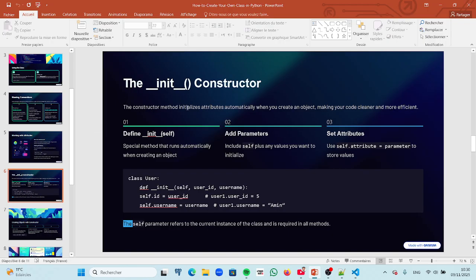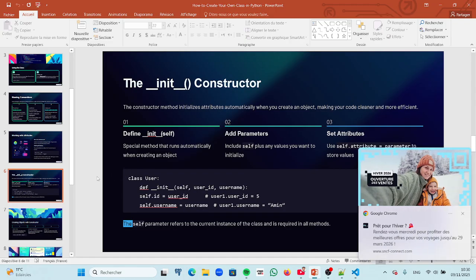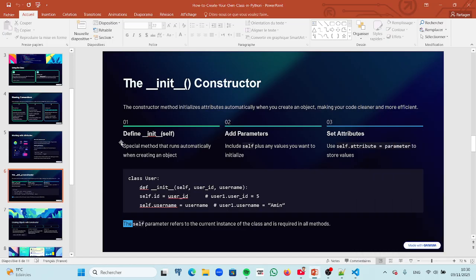The constructor method initializes attributes automatically when you create an object, making your code cleaner and more efficient. Now, how do you define your constructor? You use def, then __init__, and then self. This is the syntax we use.